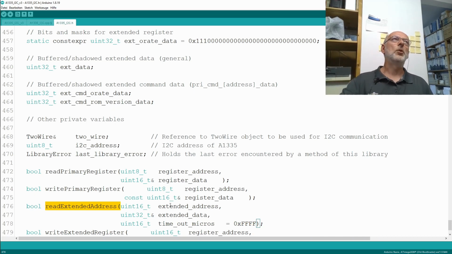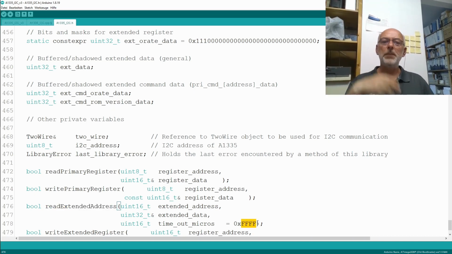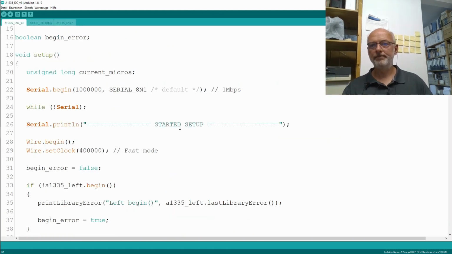I did that so I didn't have to rewrite all the code where I actually call that function. FFFF means 65k microseconds timeout, or approximately 65 milliseconds. That's more than enough for any extended read, hopefully.